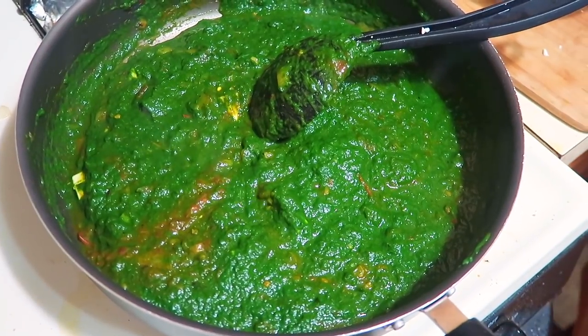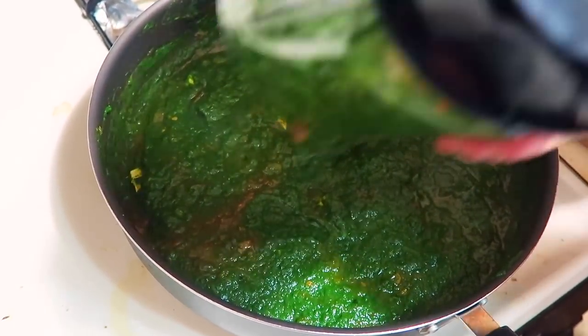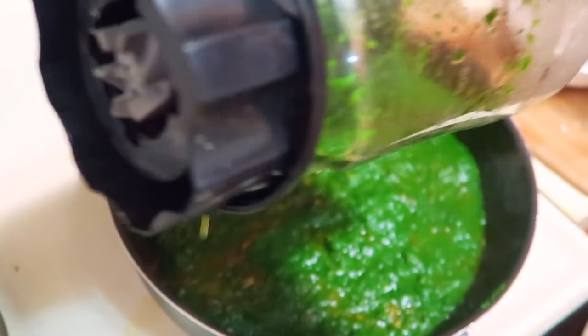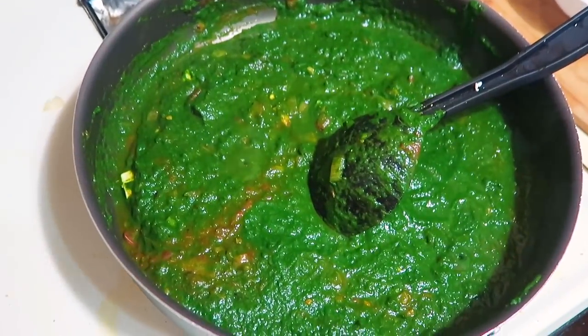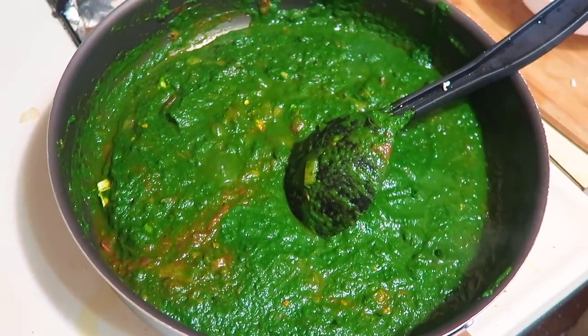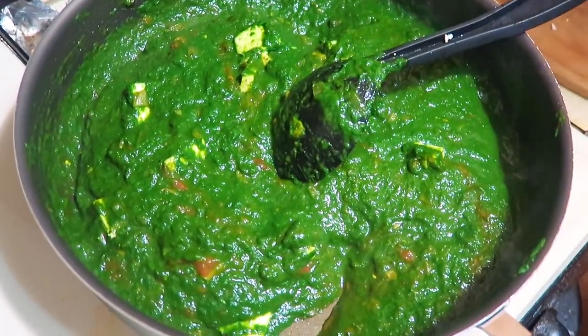Alrighty, see this, guys. Add a little bit of the leftover also. You can use every bit of the blender to get it out, because this will taste heavenly, trust me. You don't want to miss any bit of it. So this is as good as salad, right? Yeah, it's as good as salad. Now, this is the final step: to grind the cheese.